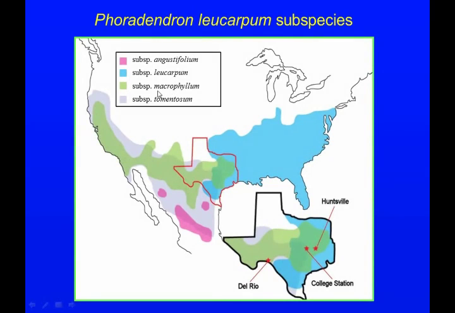It was named as a species. But look at Texas, what Kite called the taxonomist's nightmare. It's where 3 of the 4 subspecies all co-occur and even overlap with each other in this central part of Texas. I'm going to be showing you some data from my colleague down in Huntsville. They live very, very close to this interesting overlap zone for the subspecies.